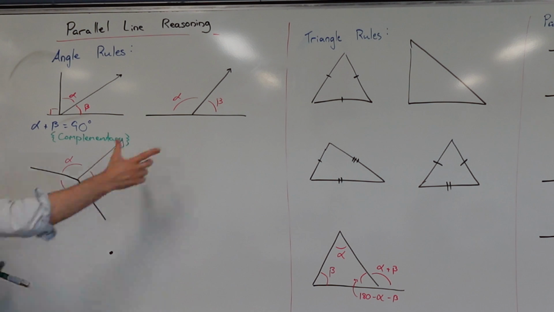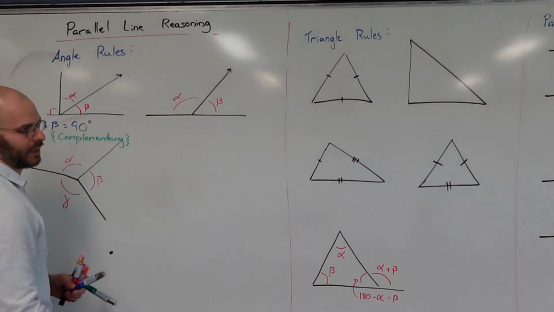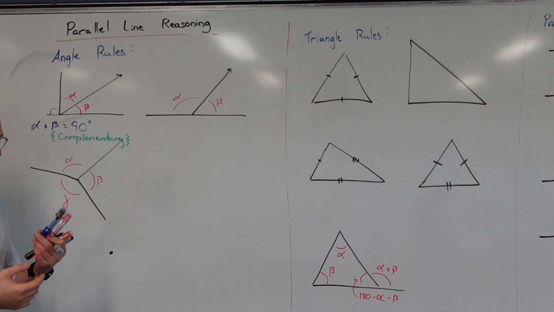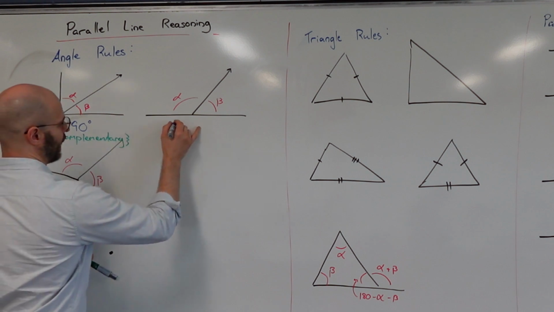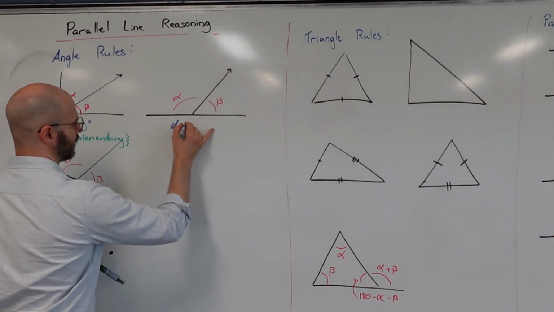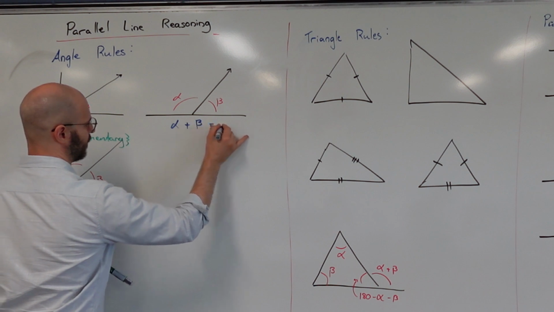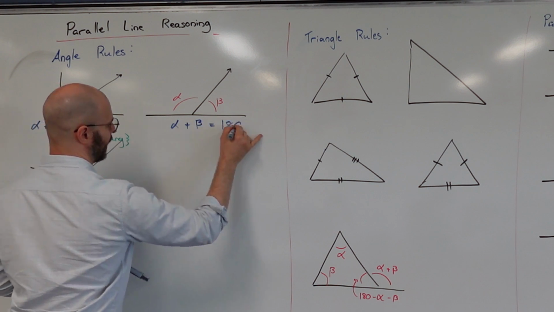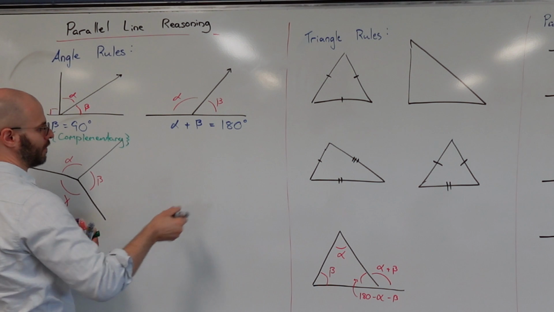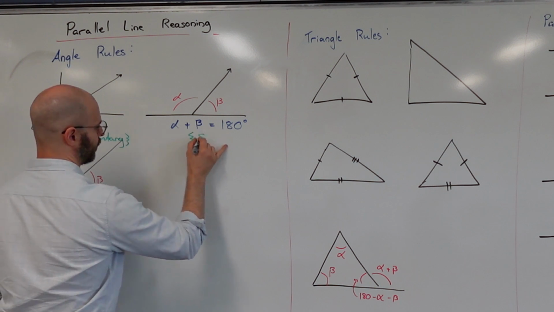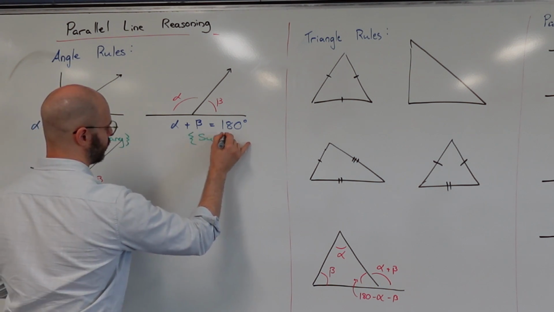This guy over here, if we have 2 angles and they sum to a 180 degree angle, then what we call that is it's a supplementary relationship. So our conjecture is that alpha plus beta is 180. And the reason we have to think that is it's supplementary, or sup for short.